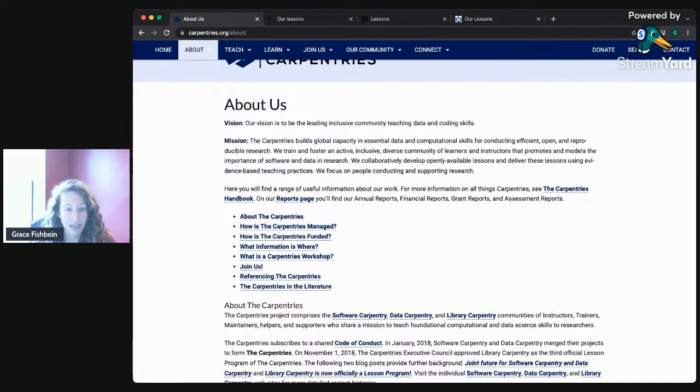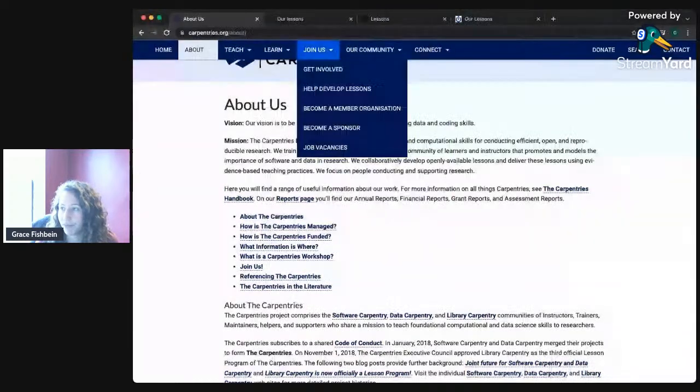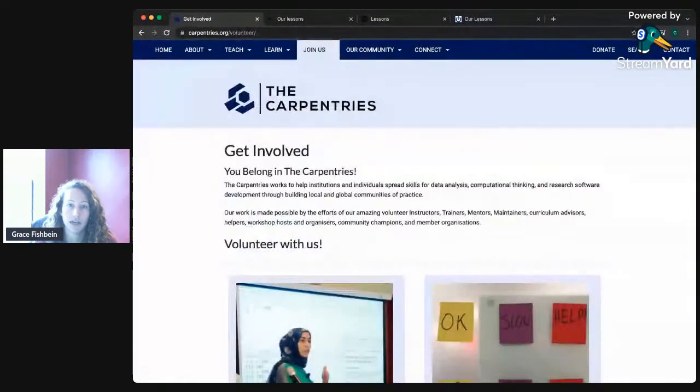Next, and lastly here, we're just going to talk a little bit about how to get involved with the Carpentries. So the Carpentries community is one in which you're guaranteed to meet some fantastic people. These people are often interested in supporting a collaborative environment in which to learn and share best practices in coding, programming, and software development. There are a number of ways in which you can get involved in the Carpentries community. The first is as an instructor.